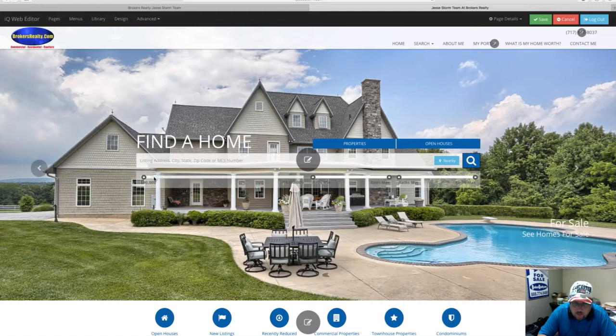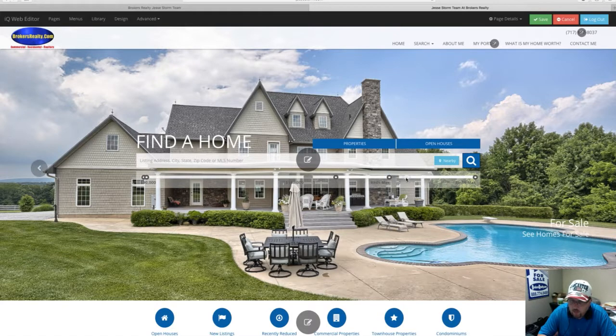So let's say they want to come down to 180. Minimum beds, we can do that: 1, 2, 3, and you can see how that's changing right there. It's not that great, and I'm going to talk to John and see if we can get this bar or this language here to be in a different color than this gray. And then you have your minimum baths.